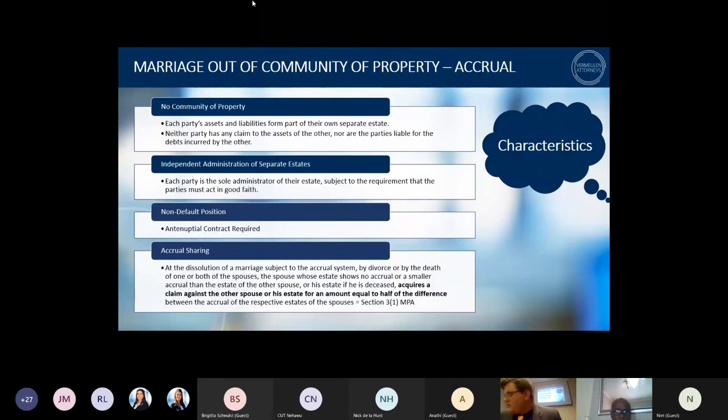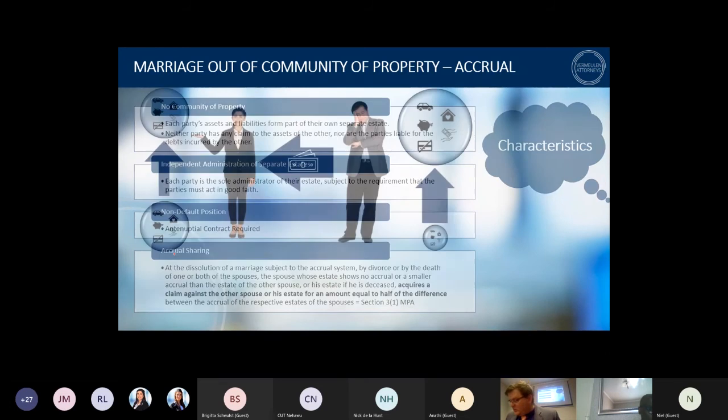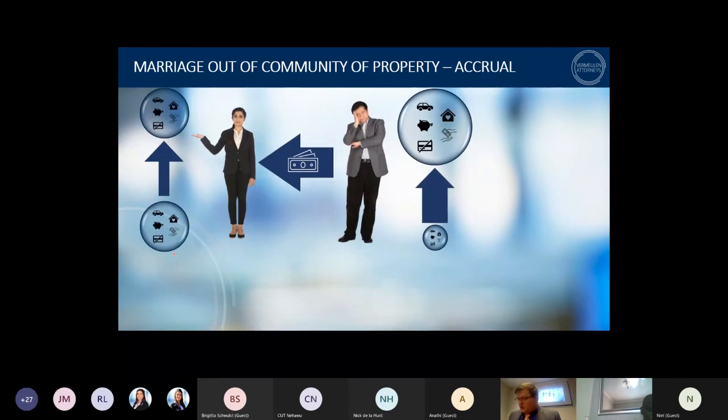You have your own pot. Remember, let's talk about pots. You look at your 2 people over here. If I can just go back 1 slide. We are talking about pots. The lady on the left has her pots. The gentleman on the right has his pots. Jane has her pots. John has his pots. What are we concerned with in terms of the accrual? My pot has grown, yours has not.